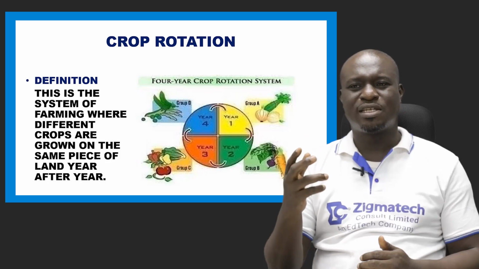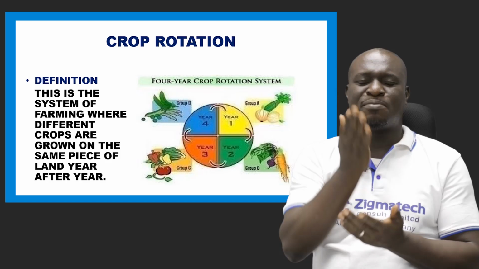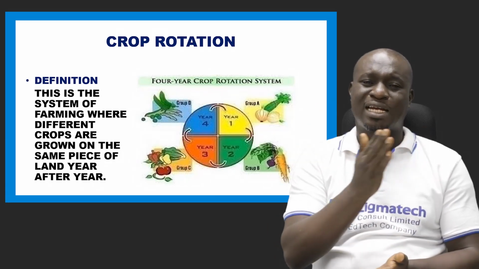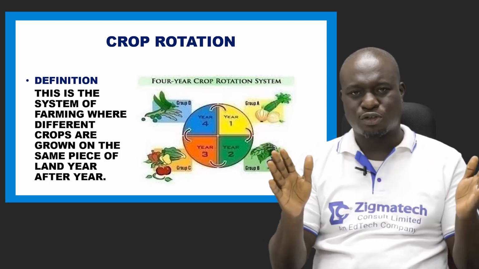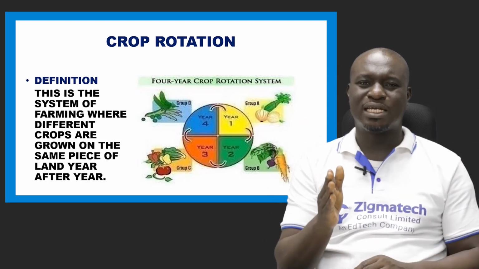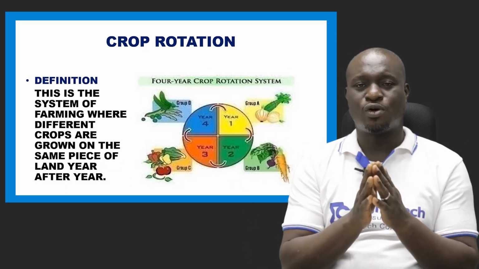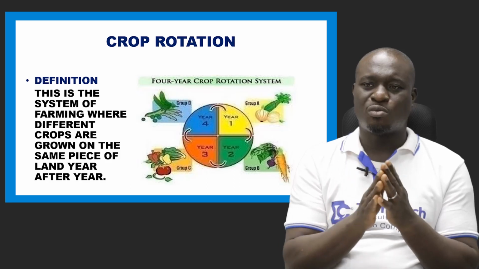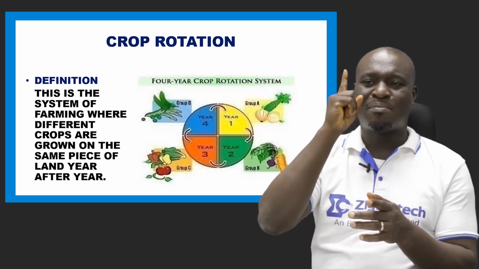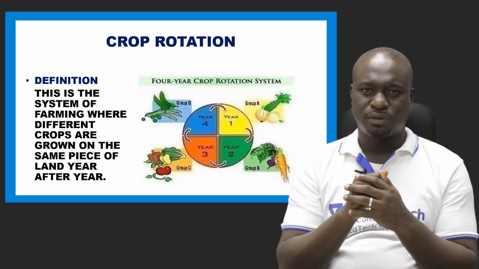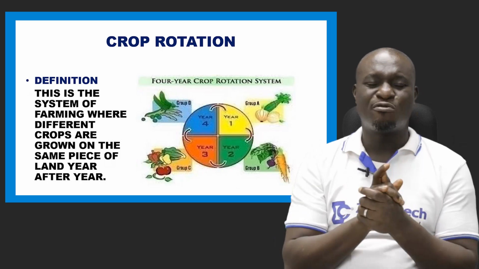Now, as you can see there on the screen, you have a particular piece of land, and then probably you divide this piece of land into 4 compartments or 4 chambers. Usually it has to be a large piece of land. Now, what the farmer does is that after dividing into 4 chambers, in one part for a year, the farmer plants a particular crop, while the other parts or other areas remain fallow.